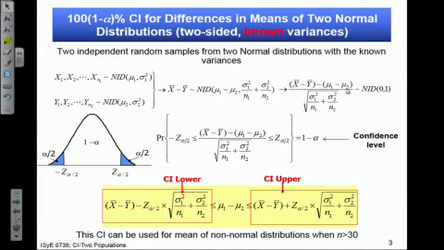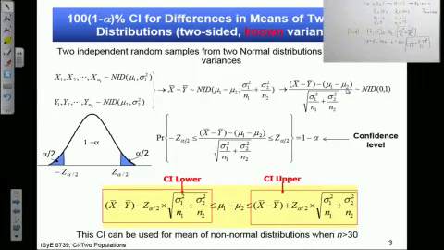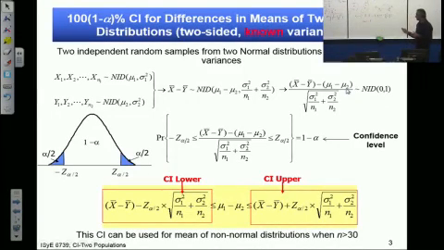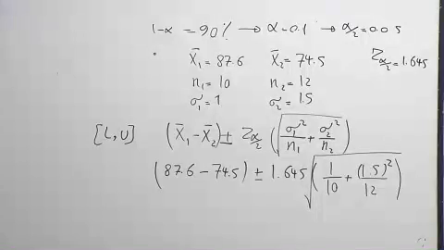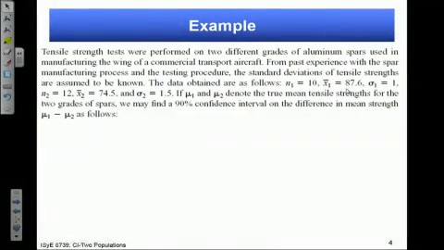I forgot to bring my textbook. Anybody by any chance has the textbook? Nobody's carrying it. It's pretty heavy. Okay. So I don't have the final answer for that. Can anybody use a calculator to find this upper and lower limit? Oh, you have the PDF of it? I think it's chapter 9 or 10.